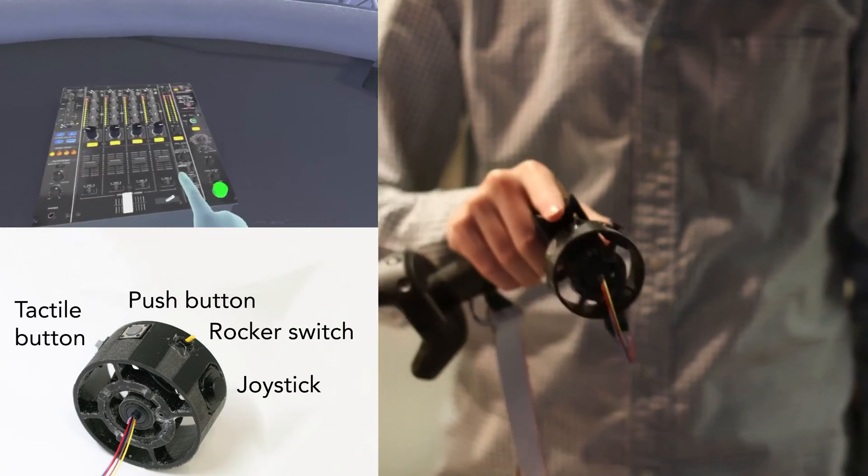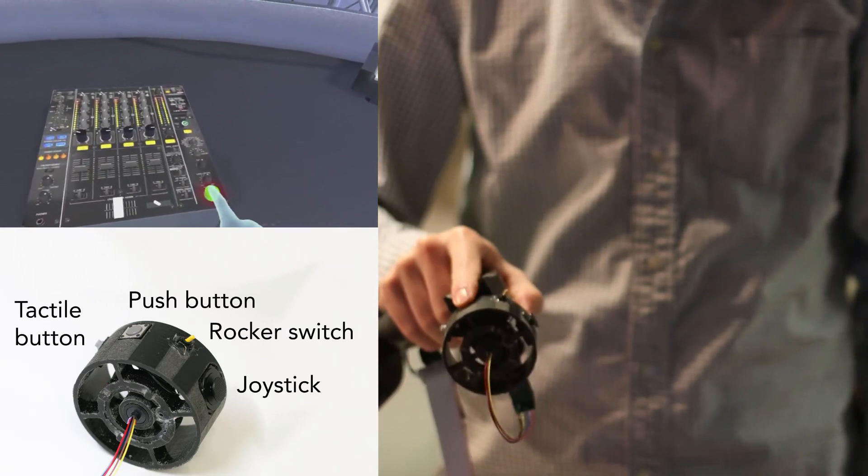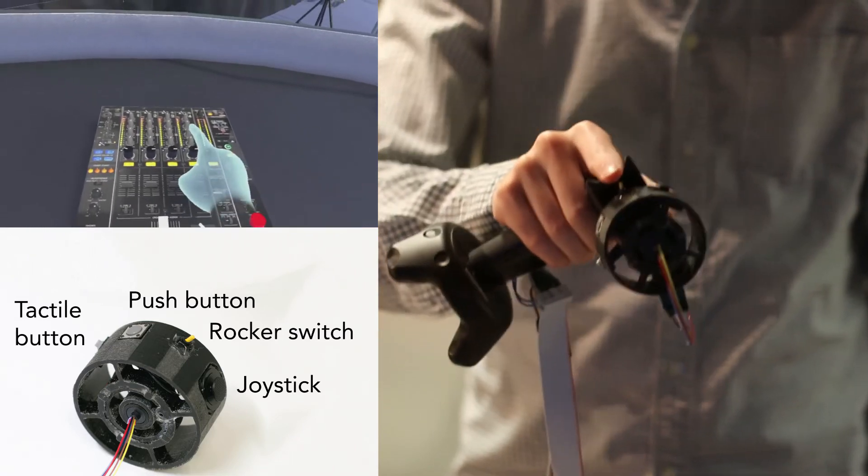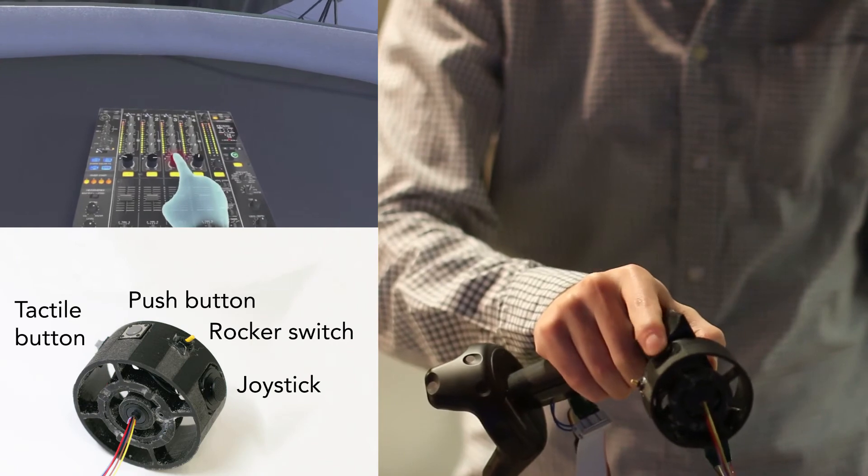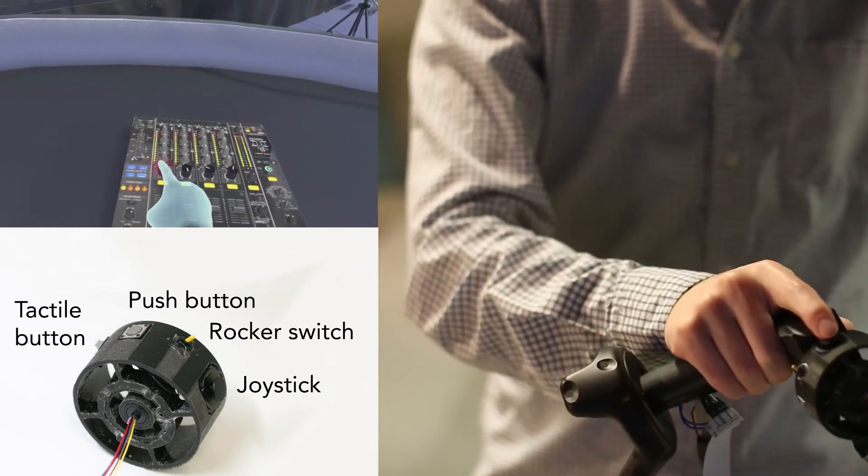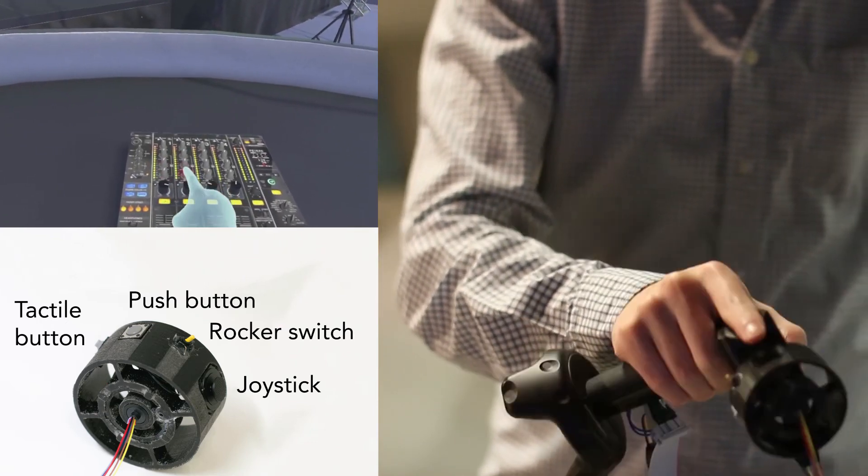For additional customization, electronic components, such as buttons and joysticks, can be placed on the wheel. In this scene, when the user approaches a virtual interactive widget, the rendering engine places an appropriate physical widget under the fingertip. Here we show how the user can physically interact with virtual knobs, buttons, and switches.